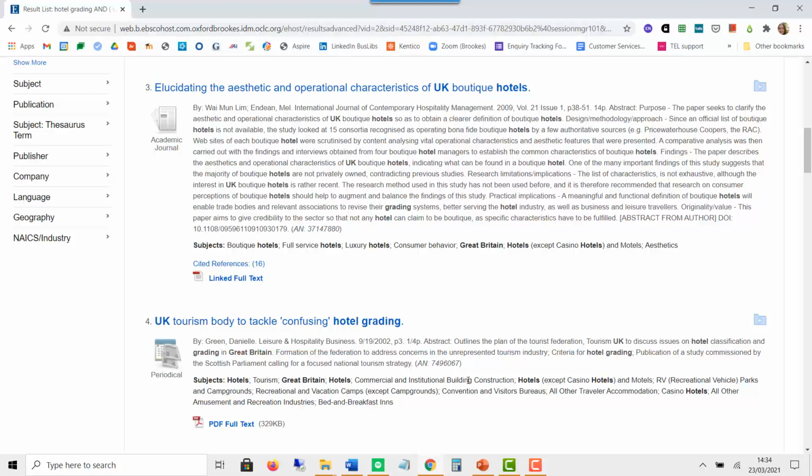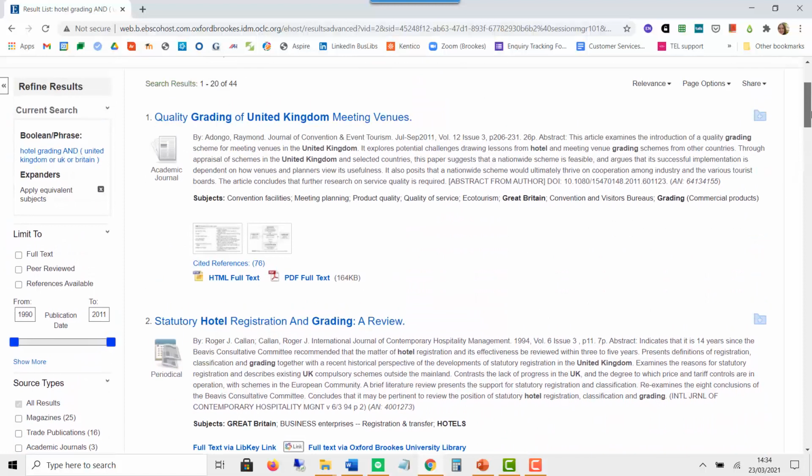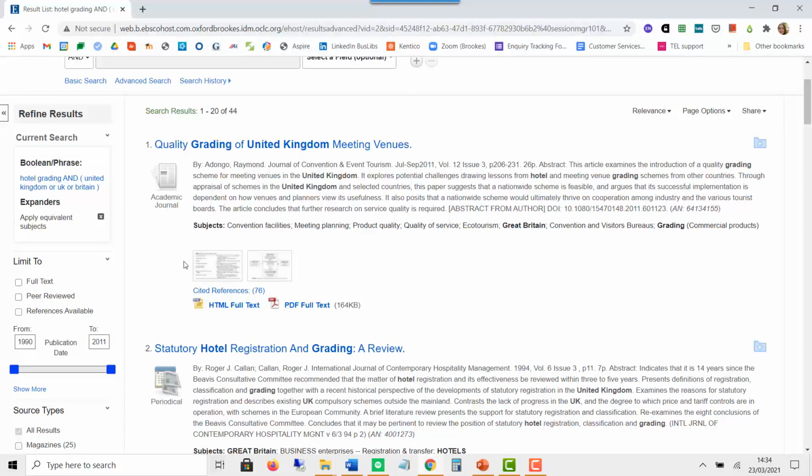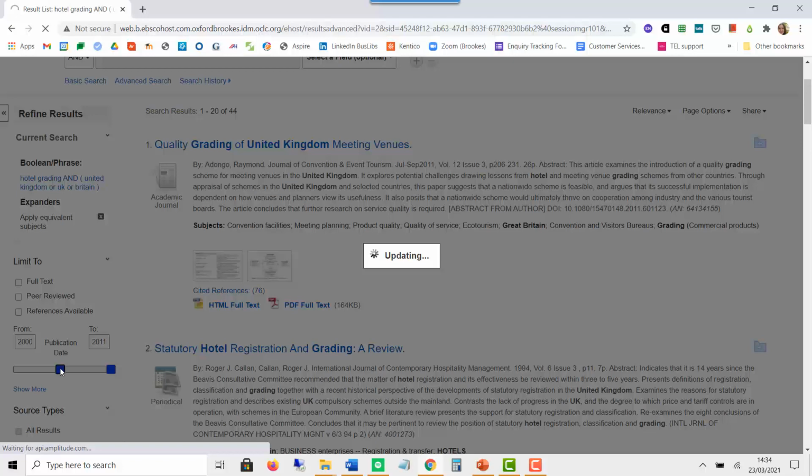So you can use both. It's good to get a mixture of academic and industry sources in an assignment like this. To restrict the results a bit further, you can use the date filter. We might be interested in only results that are a bit more recent.